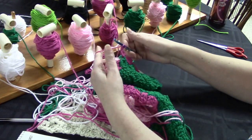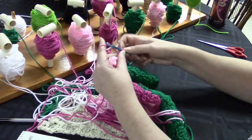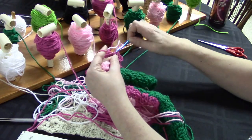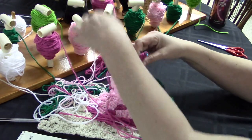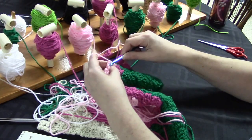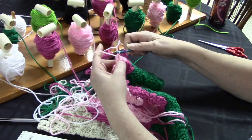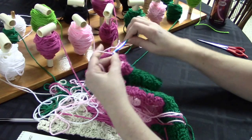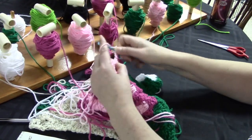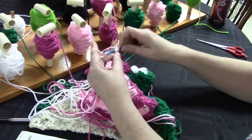And then we will do three pinks. So just go on to three more pinks. You already have the string there. So grab your string and bring it through the block, bring it through the loop, chain up three, and double crochet three times. Do a total of three blocks.